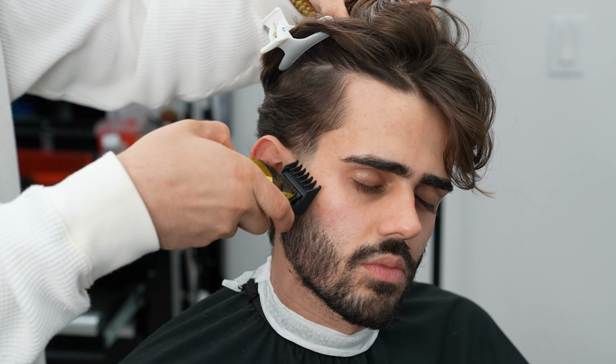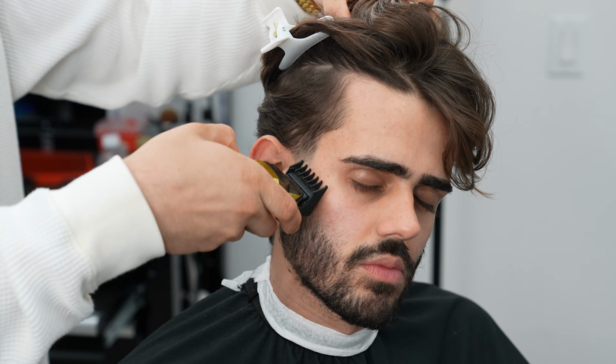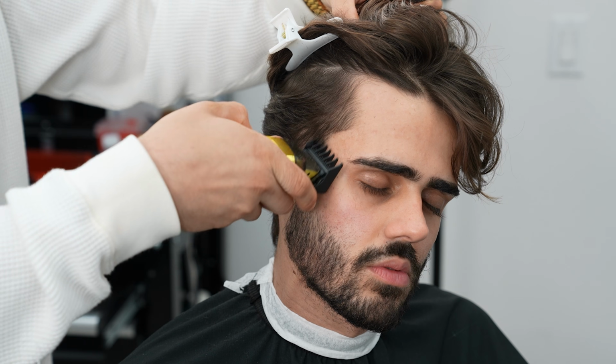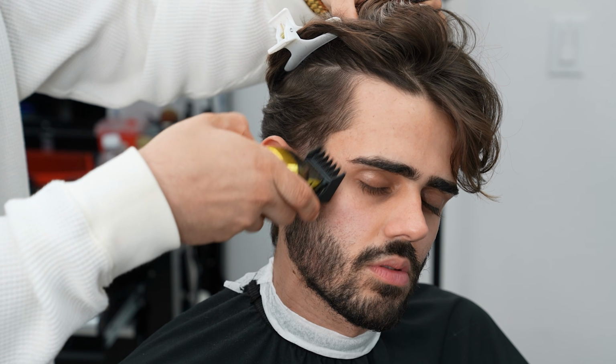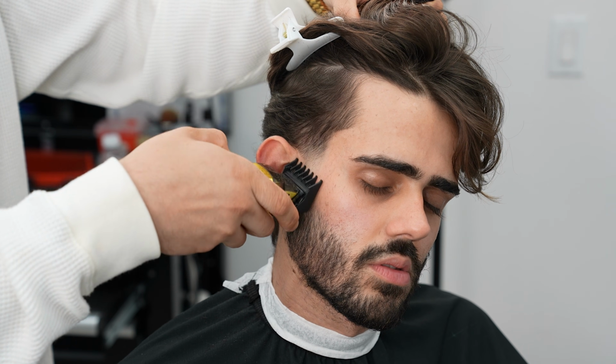Starting with the lever open again. The cool thing about these clippers is that you can kind of hear the noise when they cut. So when I hear that it's not cutting anymore, I just close the lever a little bit. But if I want to go higher, I just open it up a little bit.